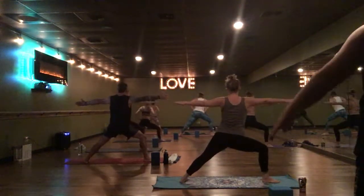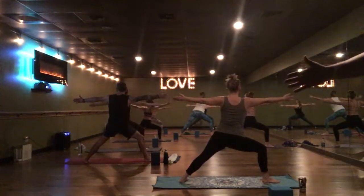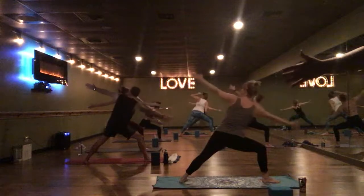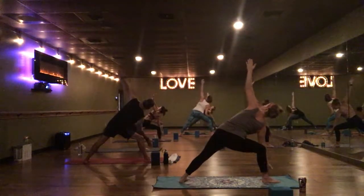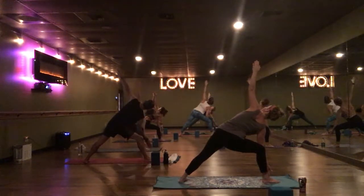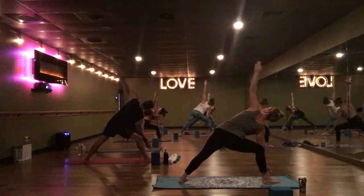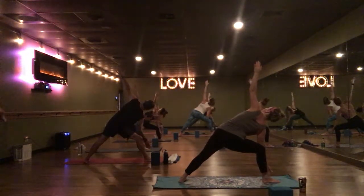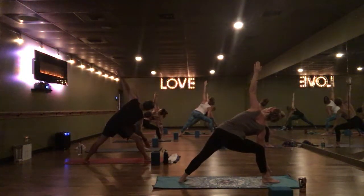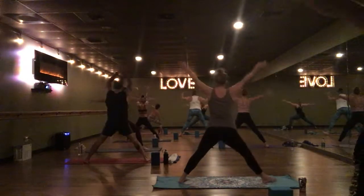Lunge into your front leg. Lift your palms, look at your right thumb, and tilt. Bring your right knee to right elbow, pushing it out. Fire up your top arm. Make sure your knee is above your ankle. And change. Star pose, parallel your feet, palms to knee.